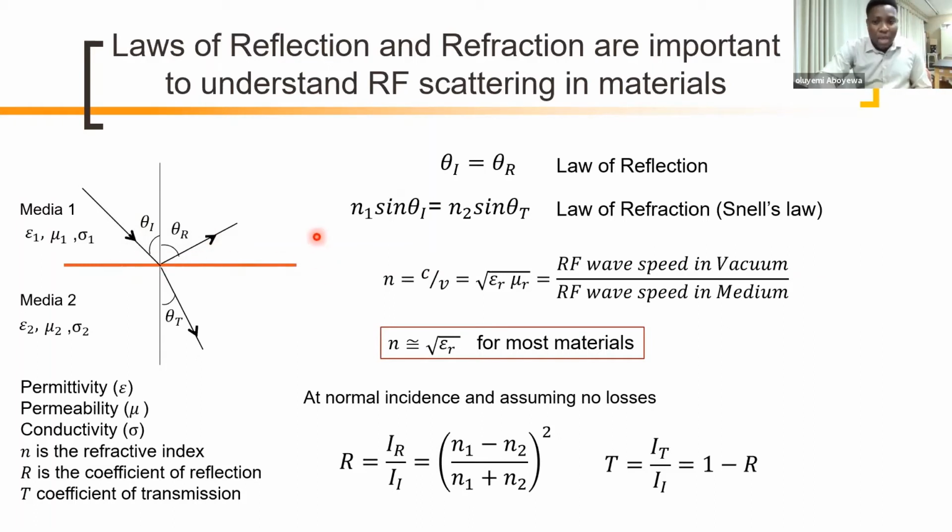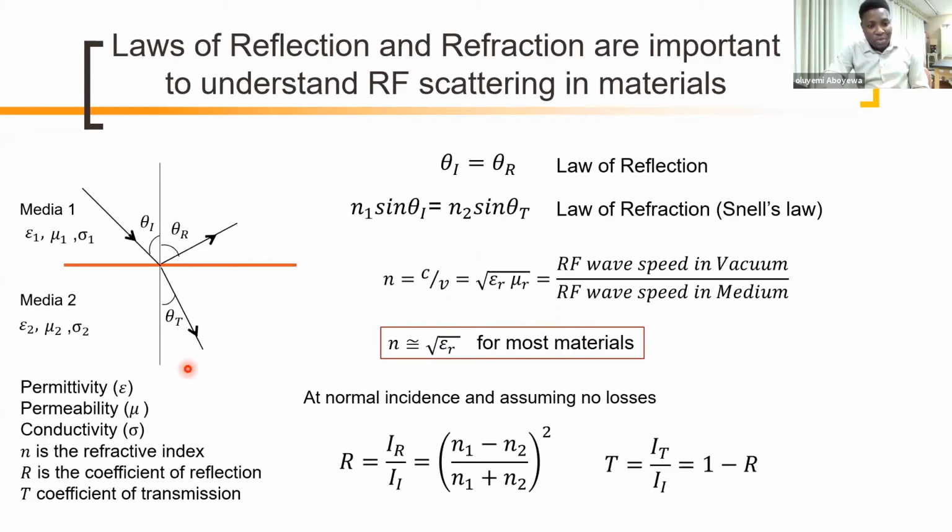And another thing when we're talking about refraction would be that, like I said, the properties of the wave is going to change as it passes through a given medium. And one of that is the speed, right? Imagine yourself running without anything impeding you. That is, you're able to run freely in air. But let's say you want to run in some gel, in some sticky material, that is going to actually weigh you down. And so the speed of EM waves or radiofrequency wave in a given medium is lesser than its speed in vacuum. And the ratio of that speed is what we call the refractive index. That refractive index is now dependent on the electrical properties of that material.